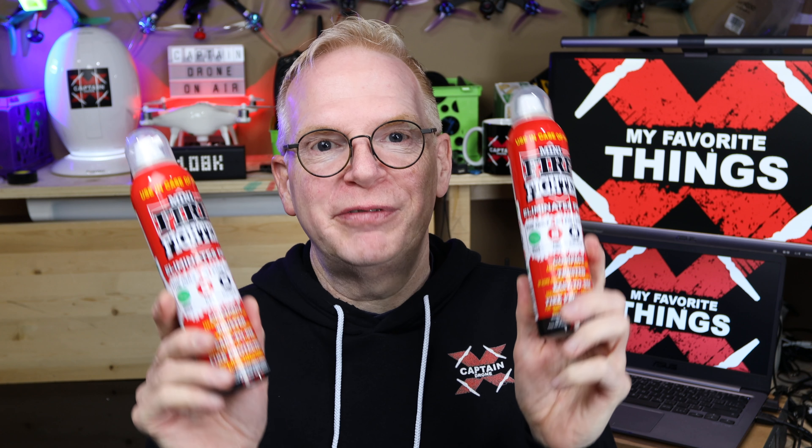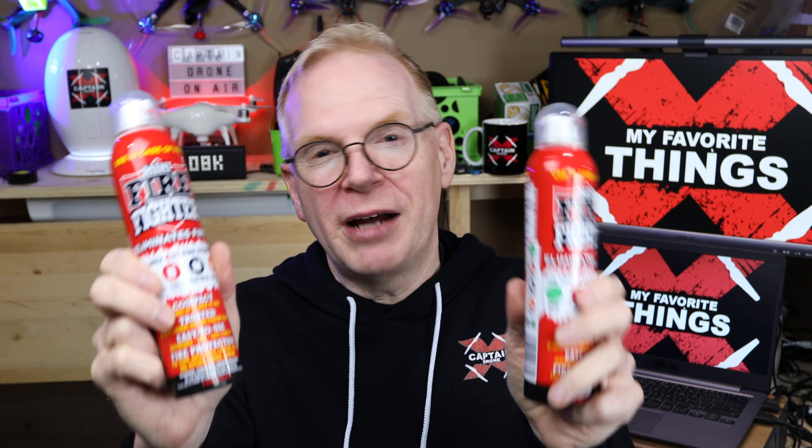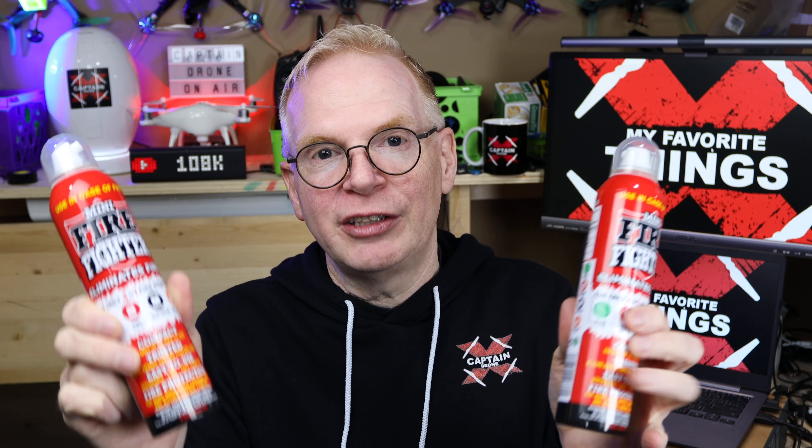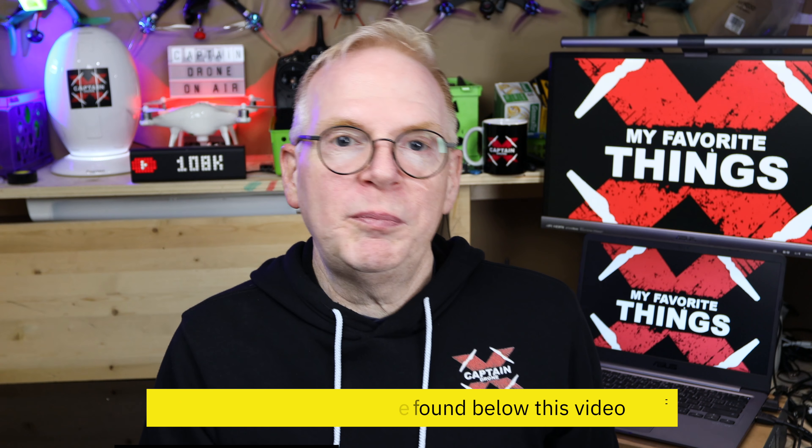In summary, when a lipo battery is on fire there's a lot of heat produced. The idea is not to let that heat grow and cause things around it to catch fire. If you use these fire extinguishers, just spray on and around the battery and it's going to prevent everything else from catching fire — that's the whole idea to have these little units with you. I'll put links below to where you can find these on Amazon. I would put links to a class D fire extinguisher, but it's massively expensive — I'll put one anyway.